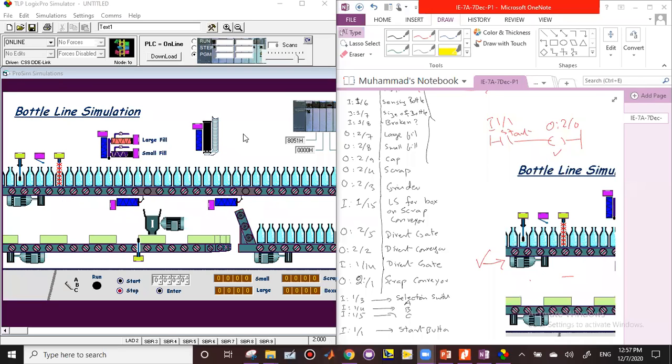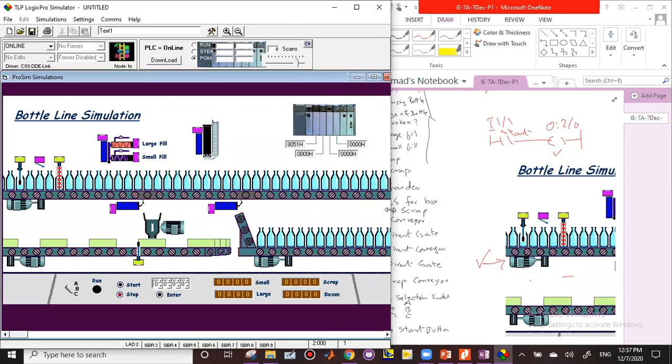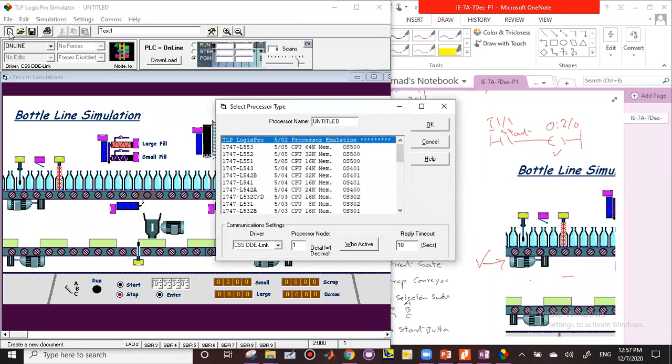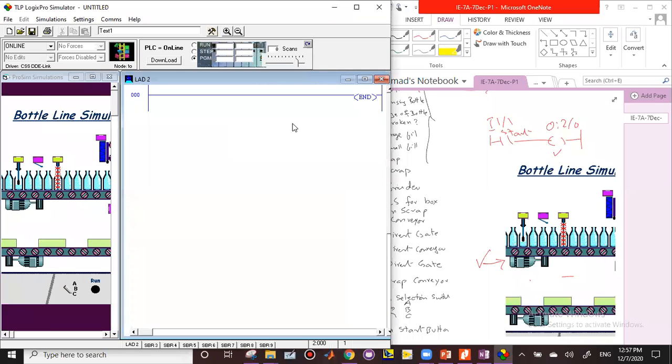Okay. So अब हम इसकी प्रोग्रामिंग शुरू करते हैं. Let's start a simple emulator here.